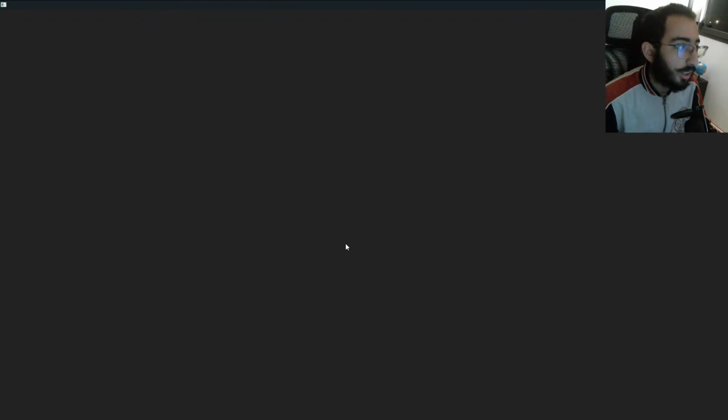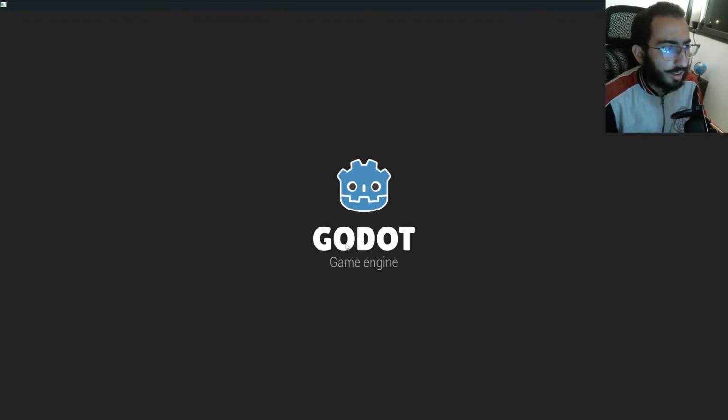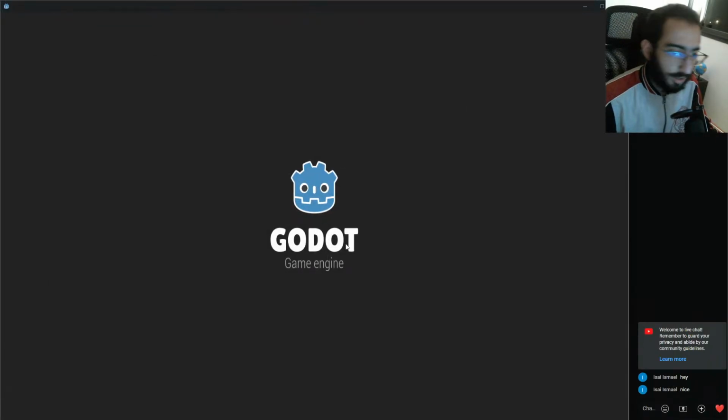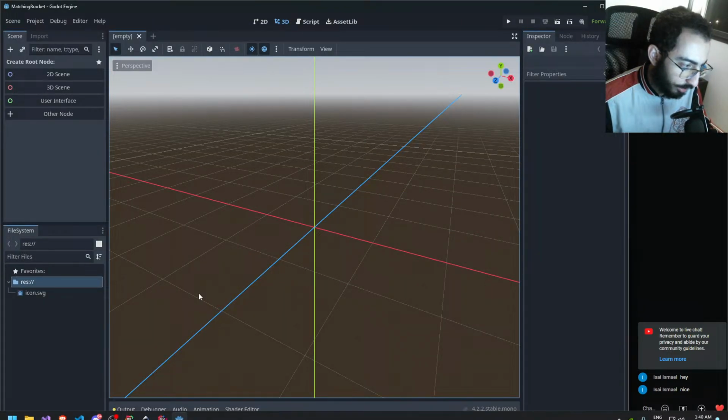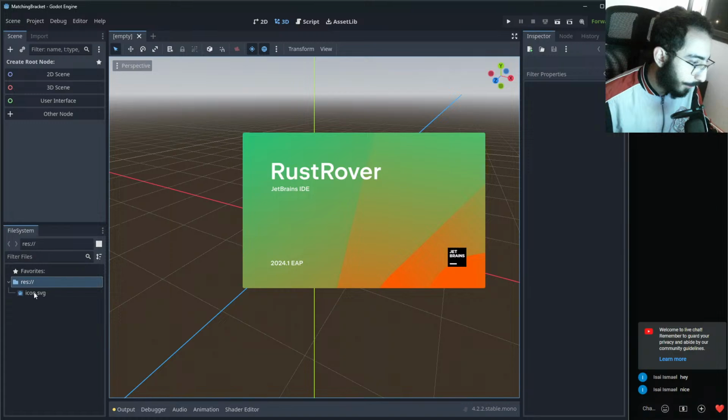Creating folder, creating edit. And let's create a new Rust project too.